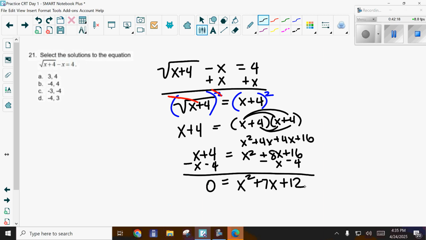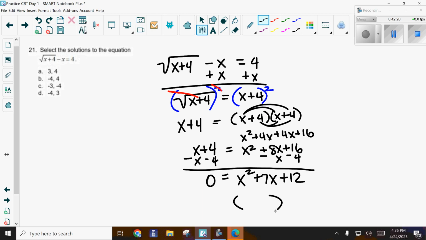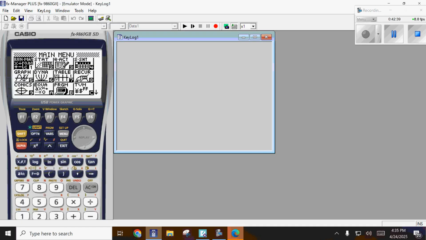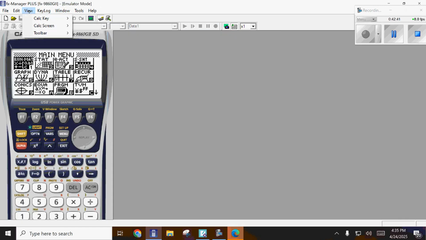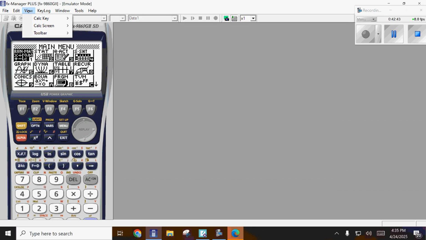And then we can factor this. Now, when we factor, you split up your x, cut it in half, basically. I don't know why it keeps changing colors like that. Then what you do is you try to find 2 factors that multiply to 12 but add to 7. If you're not good at doing that, you can always go into your calculator and go into that solver and let it solve it for you, and then you just flip the signs.